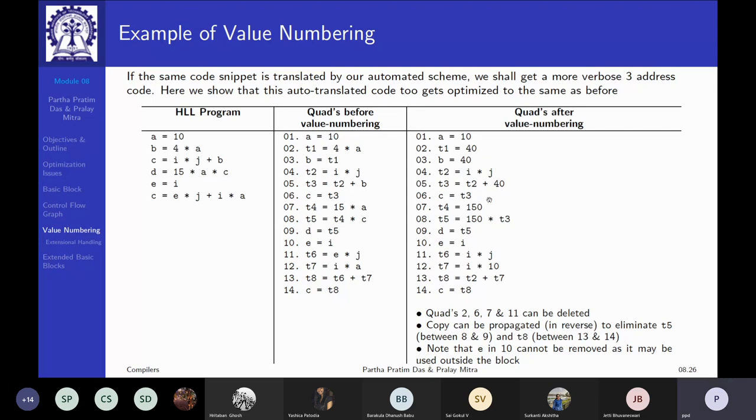Now, how do we get this, that this is not used any further? It is very easy. You can just do a scan in the reverse order from this, so that you know what are the variables that have been used.